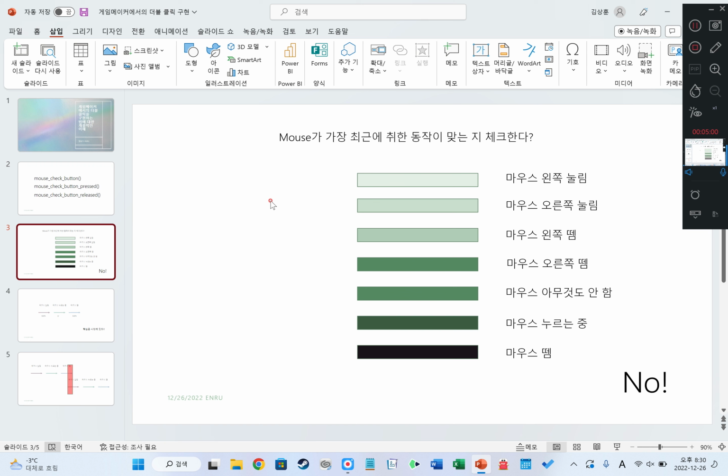So what I want to say is that people usually perceive it in this way: the mouse remembers the most recent action taken, and after stacking these as steps, the most recent and last input is popped in the form of a LIFO. In conclusion, this is not the case. The left mouse is pressed, the right mouse is pressed, the left is released, the right is released, the mouse does nothing, the mouse is in the middle of being pressed, and then is released. In this process, for example, when the mouse does nothing, without some basic criterion like time, this is in fact indistinguishable.